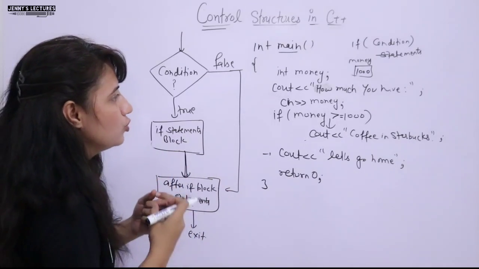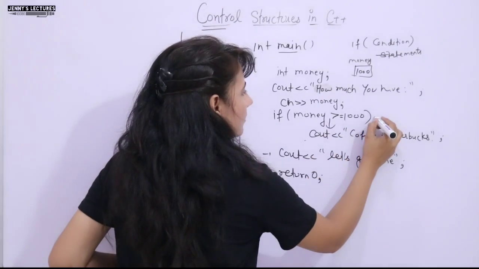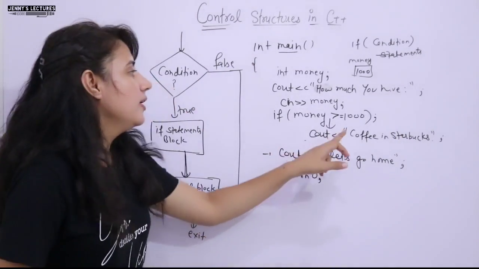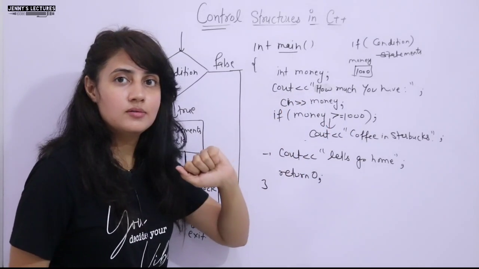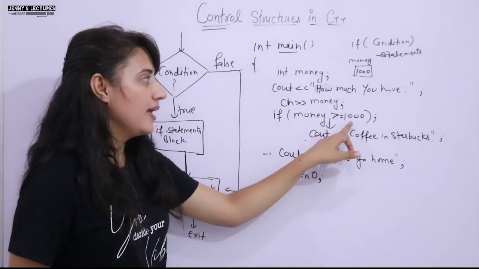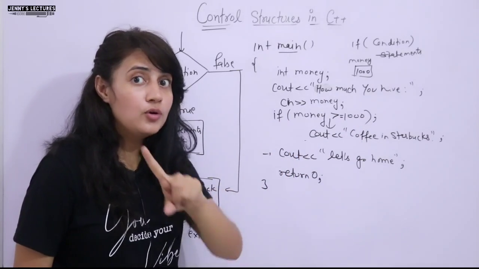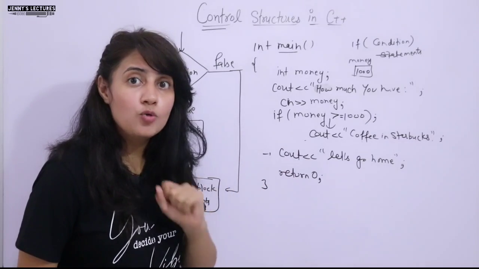Now let's do some tricky things with this if. Sometimes I put a semicolon here. Sometimes they ask this type of question. After the if they put a semicolon. Now maybe you will think this is an error because we cannot put a semicolon after this if. You will say it is an error. No, it will not give any error. Simply the program would run. Then what output will you get?